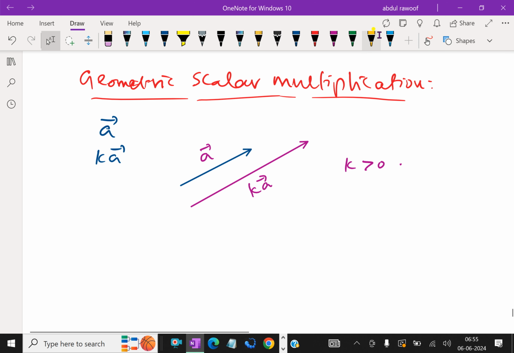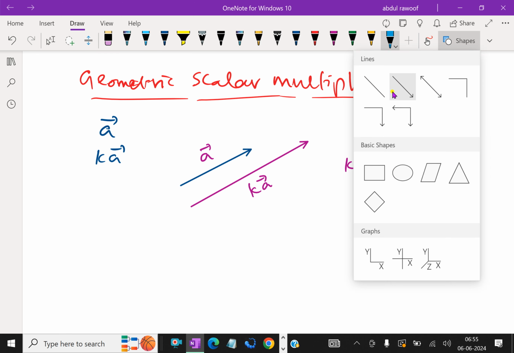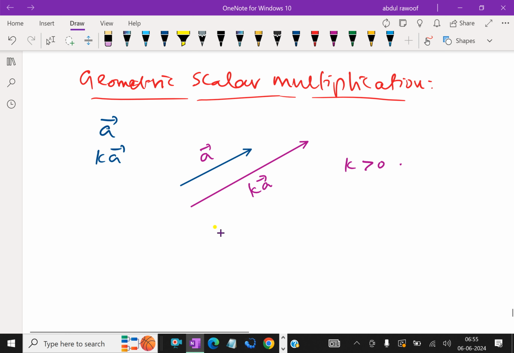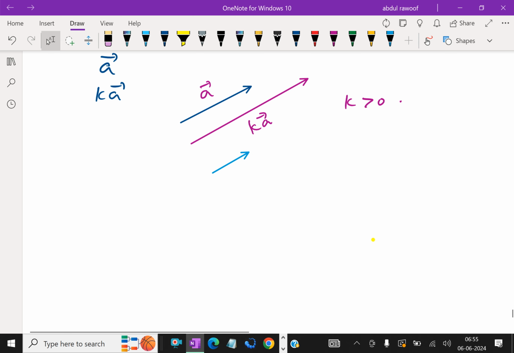Same, one more vector, look. Here, this also we can write as vector A, k times. This is the vector when k is less than 0. Like this, the scalar multiplication of a vector increases or decreases its size. Then k may be a whole number or a rational number.